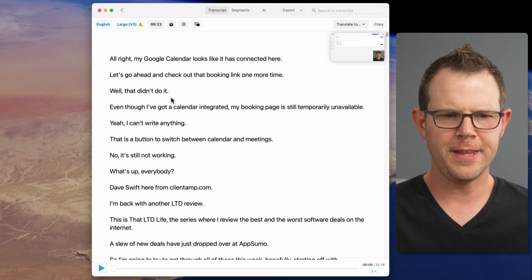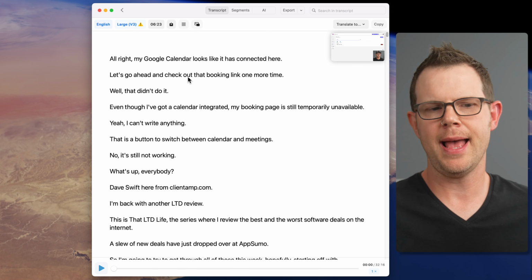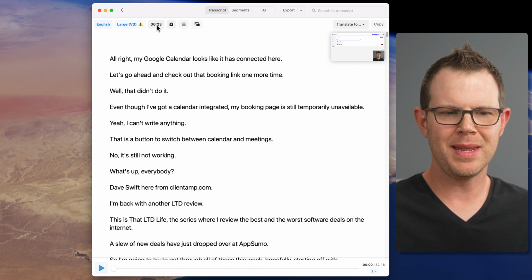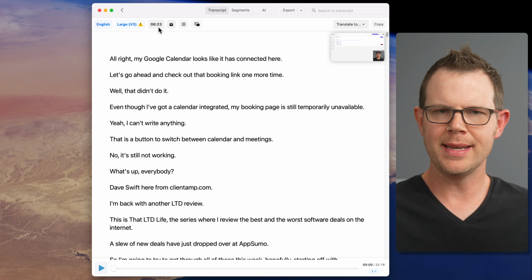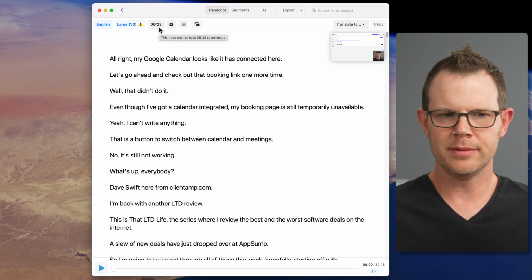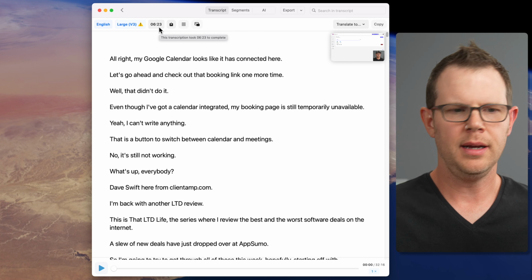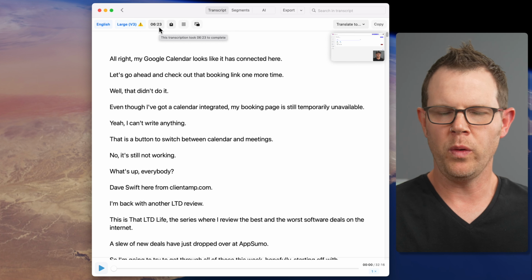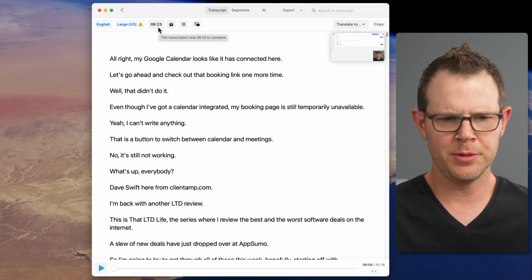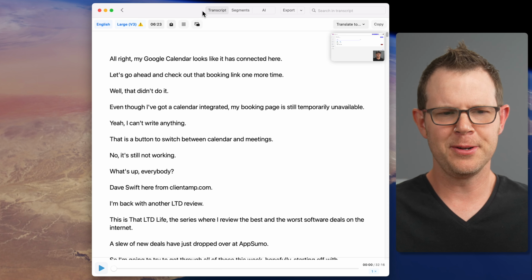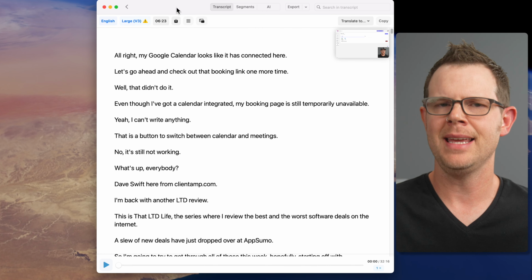And while I'm waiting for that to finish, I just want to point out that MacWhisper has completed the transcription. It took 6 minutes and 23 seconds. So end to end here, no worrying about transcoding files, uploading things. Definitely, if you just need a one-off transcription, doing it locally on your machine is going to be leagues easier than what we're going through here. But again, that's not the intended use of the tool.